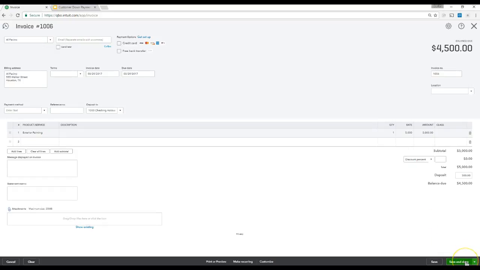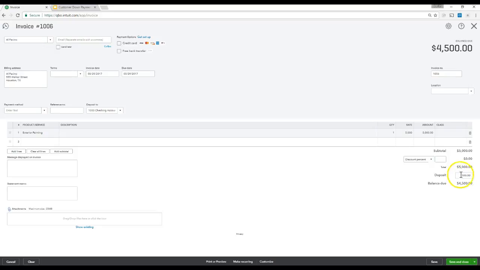Now from here you would hit save and close. One thing to note here is the invoice date is March 29th. So on your income statement, you will have sales of $5,000 because of this job. If it's the end of the job, that's great.